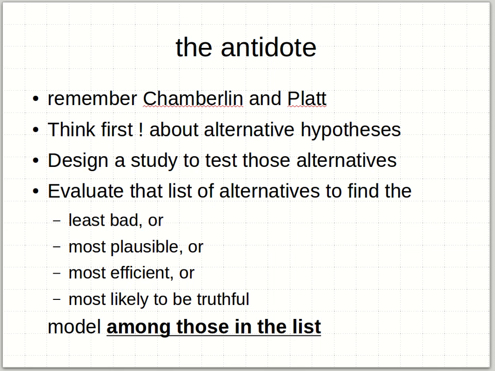You could say best if you wish to, though people hesitate to do that often. You might call it the most plausible. You might call it the most efficient model. In other words, it represents the most information for the least amount of variables involved. It might be the most likely to be truthful.